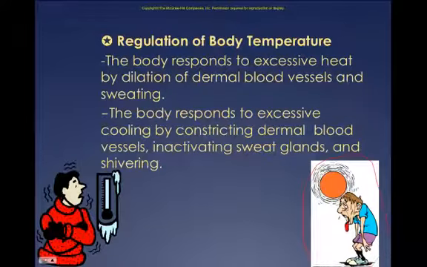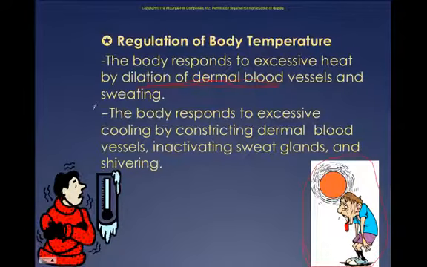This is what we look like. And so what's going to happen is your dermal blood vessels are going to dilate, okay? What that means is those dermal blood vessels are going to basically increase in diameter, and they'll dilate to bring those blood vessels closer to the surface. The reason they do that is as those blood vessels are brought closer to the surface, they can release heat more easily at the surface to the surrounding outside world. So again, our blood vessels at the surface will dilate, okay, and you'll see that.